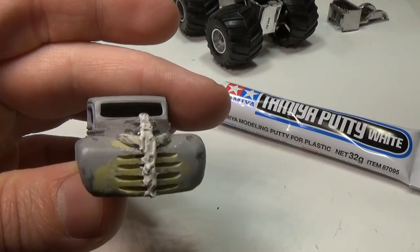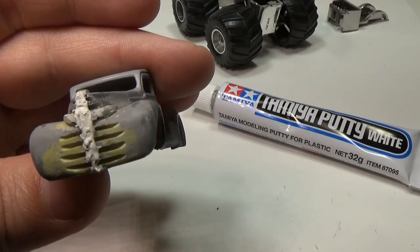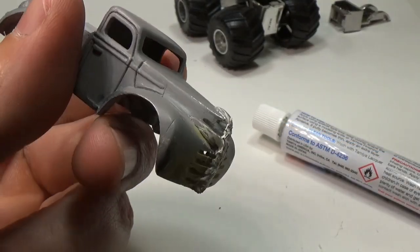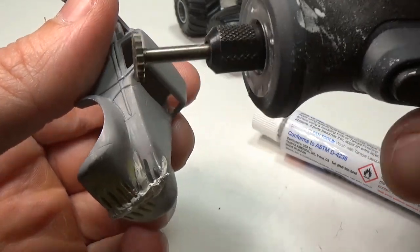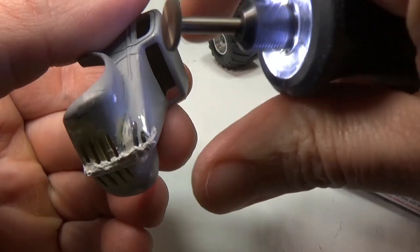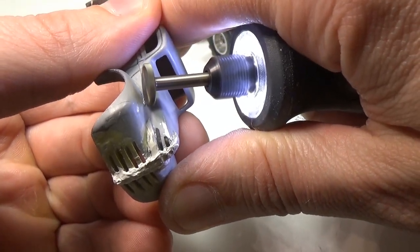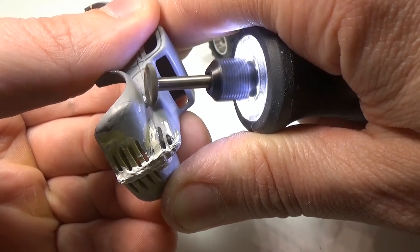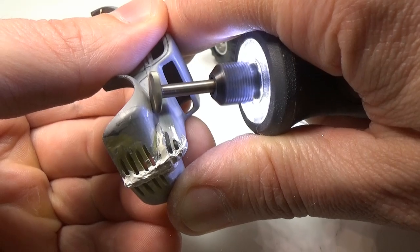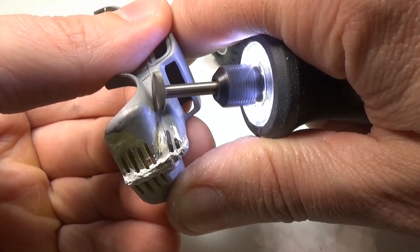To fix the cross, I just use a Tamiya putty as I did earlier. While that is drying, I'm going to go ahead and make some more cuts to the hood. The original truck had openings on both sides, and I want to reproduce those openings with my Dremel and a small cutting wheel. These holes will allow people to see into the engine and will give the truck further layers of depth. You do need to be careful if you use this particular tool on your Dremel, as this one tends to run away.